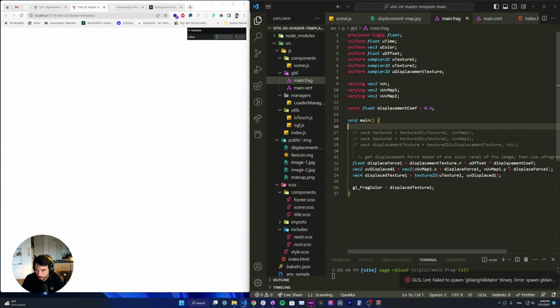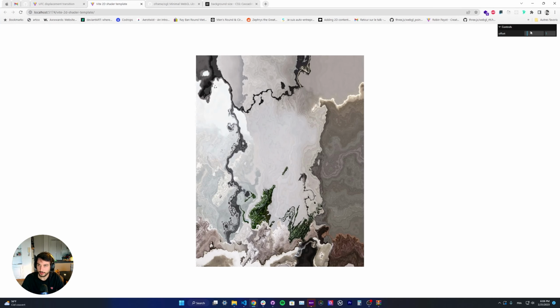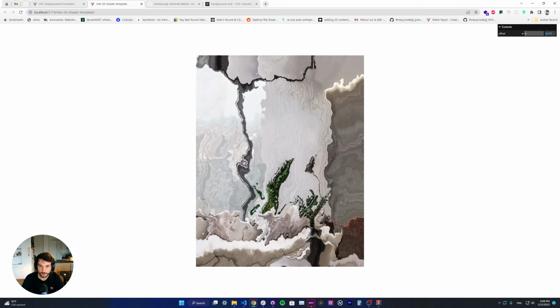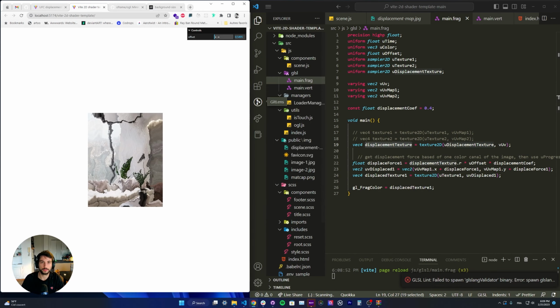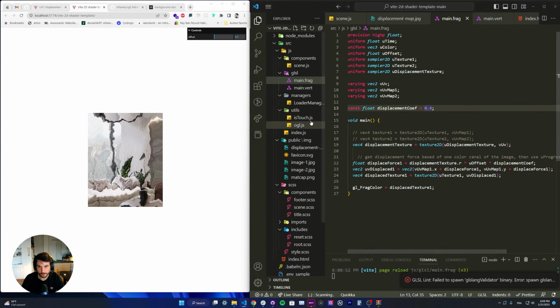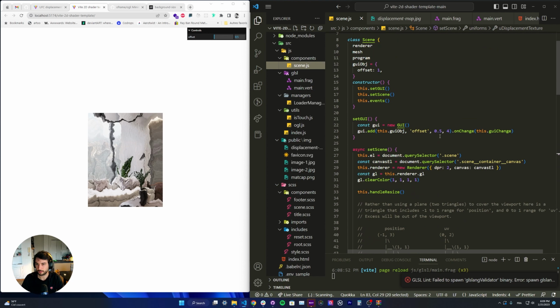I have an error. I just have to check. Oh yeah, I forgot to. I have to keep that. All right, so that's really ugly, but it's working, as you can see. So yeah, and I just need to change the slider to be from 0 to 1. Okay, great. Just there.